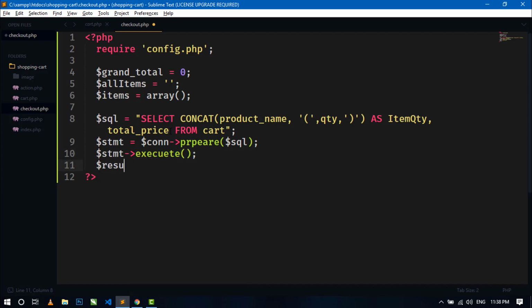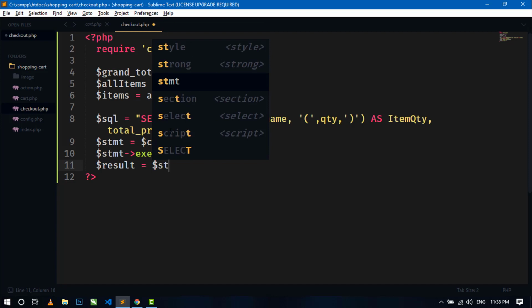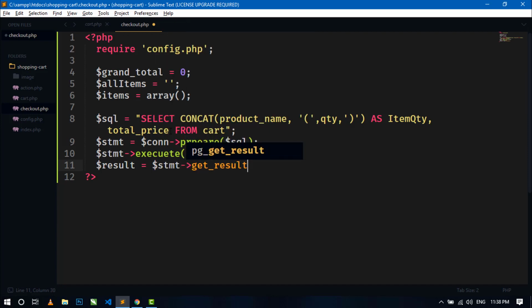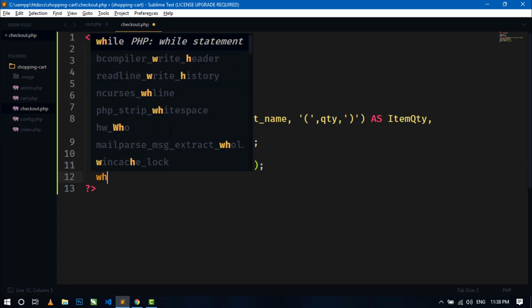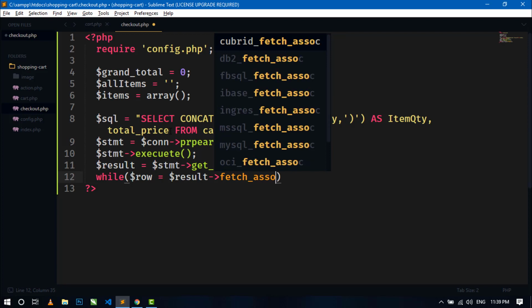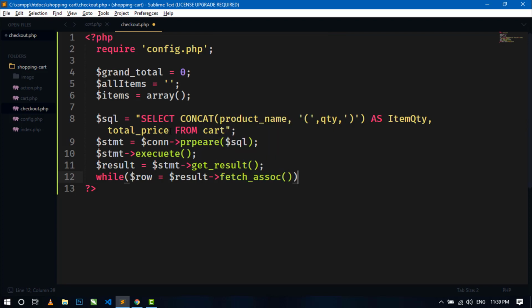Now create a variable result and get the result using this statement variable. Now I will run a while loop, row equal to result, and I will use the fetch associative method.